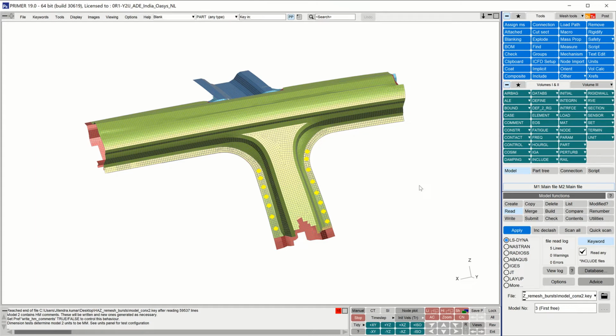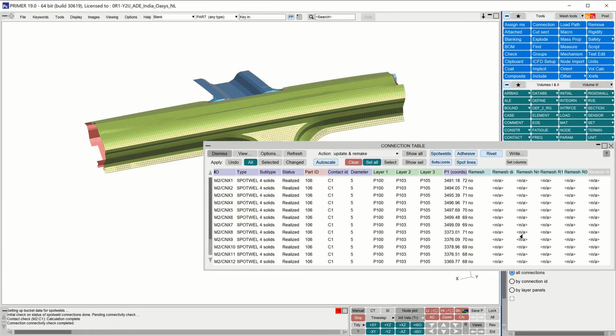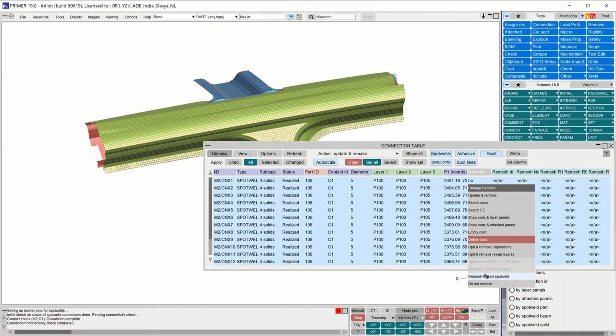Now we will perform spot weld remeshing with the new HAZ mesh reconstruct options. We'll again go to Connection, Table and Apply, and it is already available. All the spot weld remesh that we have selected previously already available. We will select all, specify the same diameter and other parameters.